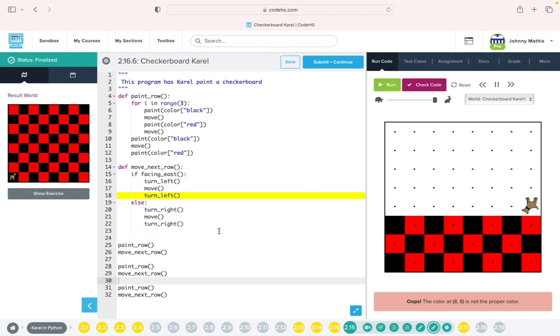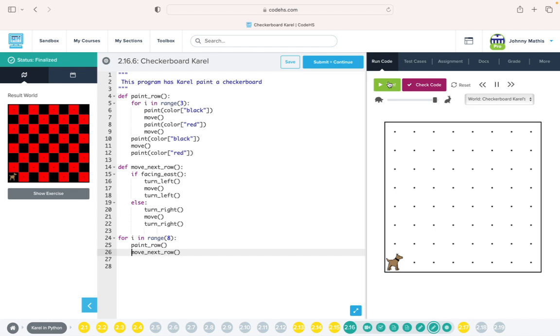Now that we notice a pattern here, to me, this looks like some sort of for loop. Let's see if we can for loop this all the way to the top. So for i in range, I don't know, let's put 7, or we could put 8. Try it out. I'm not quite sure. That's a lot of coding, trial and error, see how it goes.